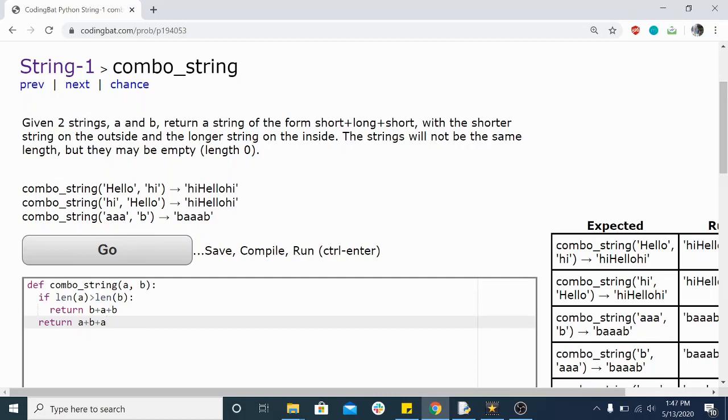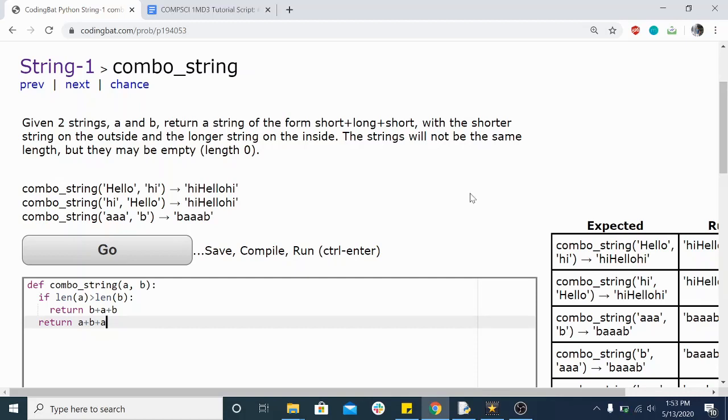Cool. Now, I did think that they would challenge us enough to have some edge cases to consider, like if these strings are of the same length, or if one of the strings is equal to 0. But yeah, they just made it really easy, which is nice of them. So this question was not too bad. Let's move on to another one.